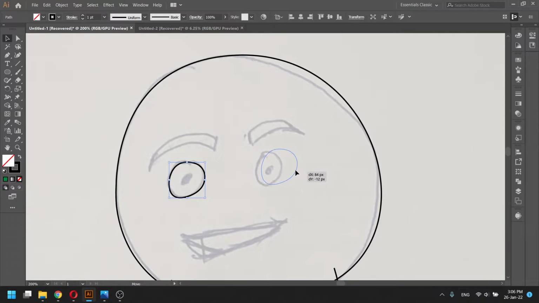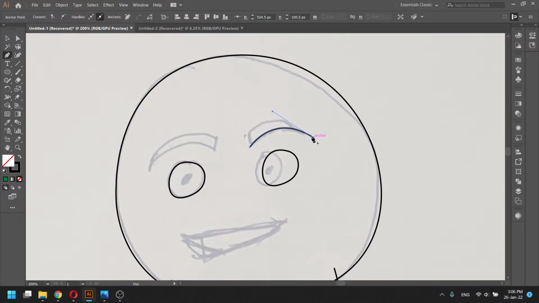So we copy the eye with Alt, and we make another one. We make the eyebrow. Yeah. Let's see.